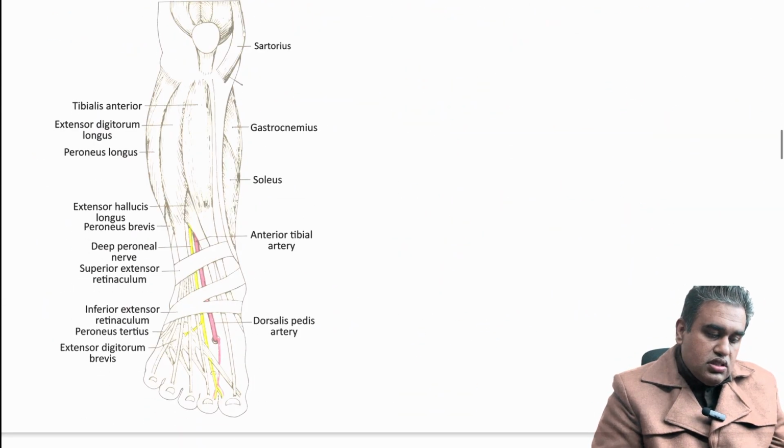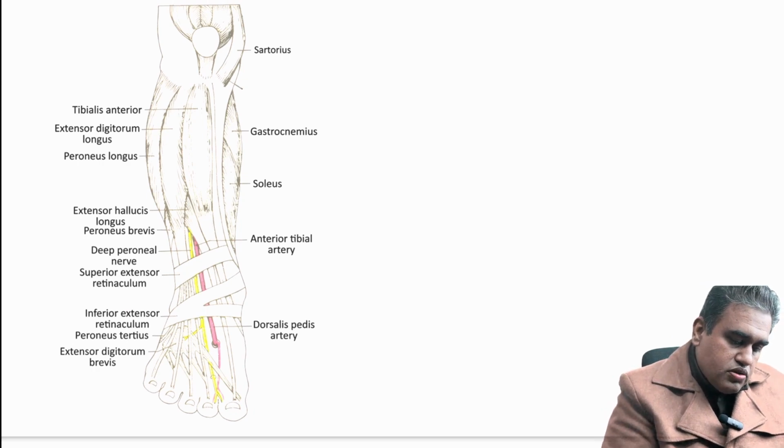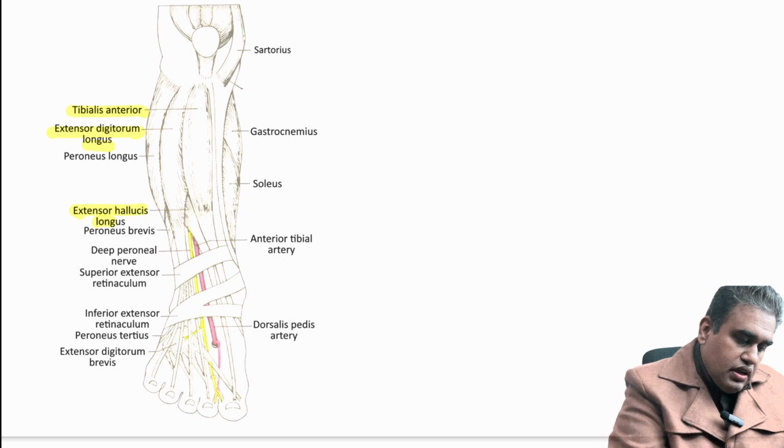Let me show you a couple of images over here. These are all the anterior group muscles. These are all what? Anterior group. इसमें क्या क्या आती हैं? Tibialis anterior, extensor digitorum longus, extensor hallucis longus, right? And बस इतनी काफ़ी हैं. And these are supplied by what? Let me do one thing. This color over here is denoting what? This color is denoting the anterior leg की muscle.